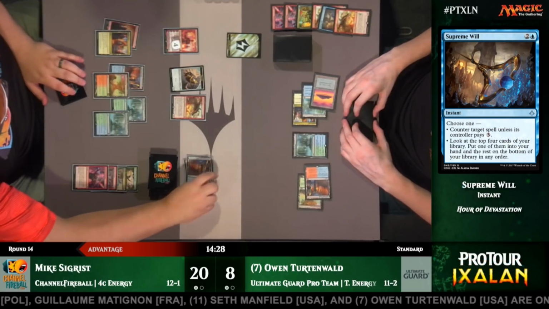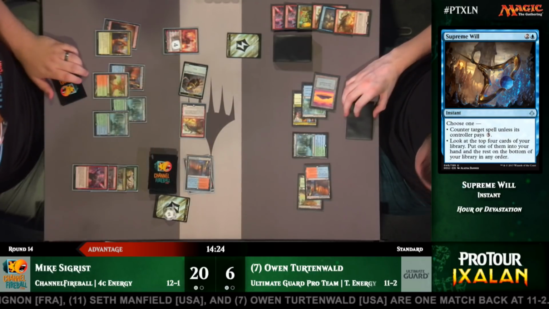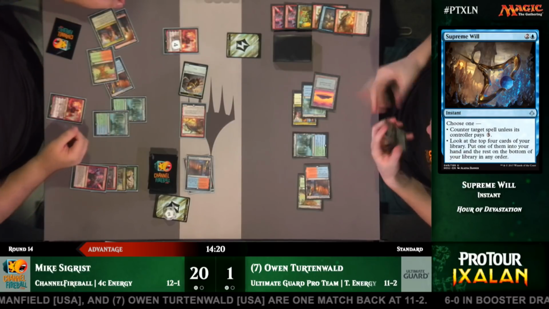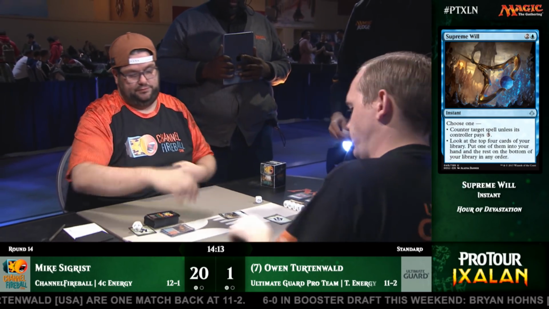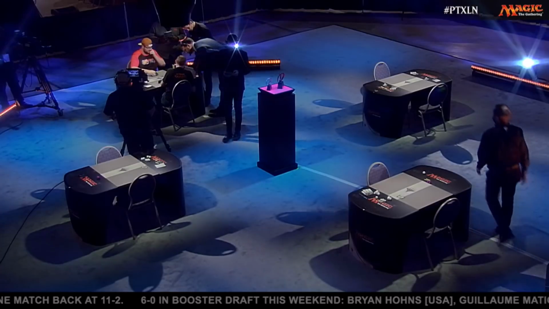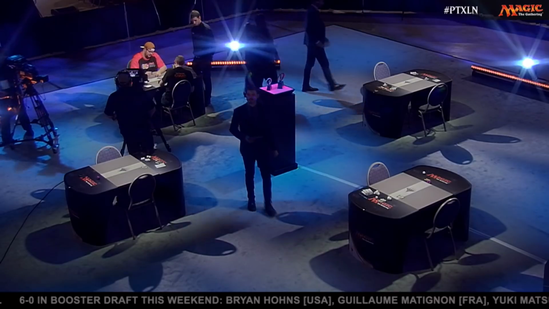Chandra's ticking up. Yeah, even if it wasn't a land on top, I think it was likely we were going to see Sigrist, 2 damage there. Sigrist is actually holding a second Chandra, which should just be lethal here. Yeah, there's no responses from Owen Turtenwald beyond to extend his hand. Mike Sigrist advancing to 13-1 with just a couple of rounds left on this Pro Tour. I'm going to call it. I think this puts him in good shape for top 8.